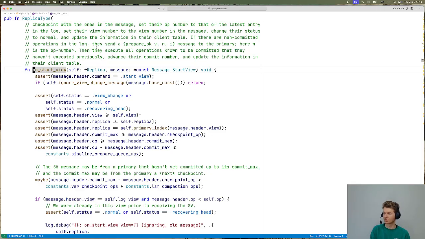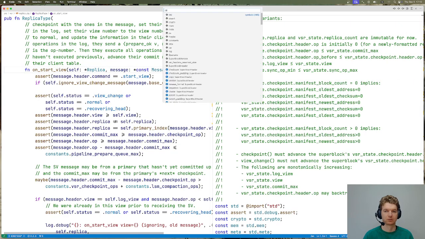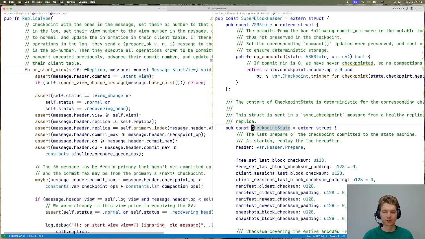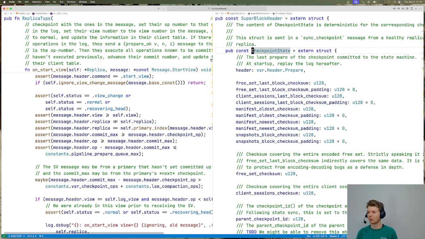Start view contains the current checkpoint, this checkpoint state thing we've seen over here, and it contains the suffix of the log.